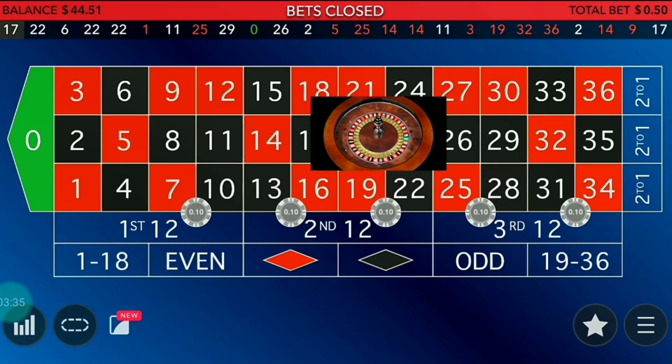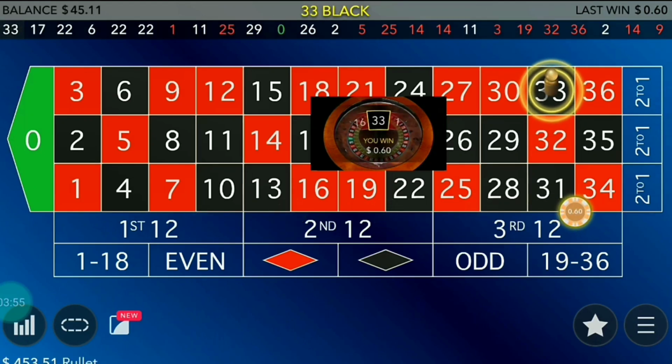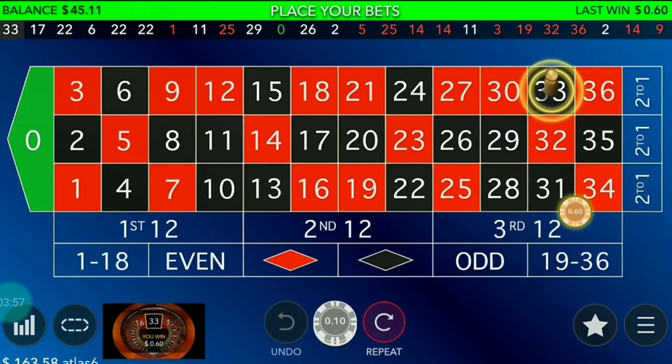And if I lose here, I will add 2 units to all the positions. I just rebet and start adding 2 units to all the positions. And if I win here, I will remain with the same $0.1 bets. So increasing after losses will help in recovering your losses. But your basic objective is to get, okay, I want 10 cents or $0.1.